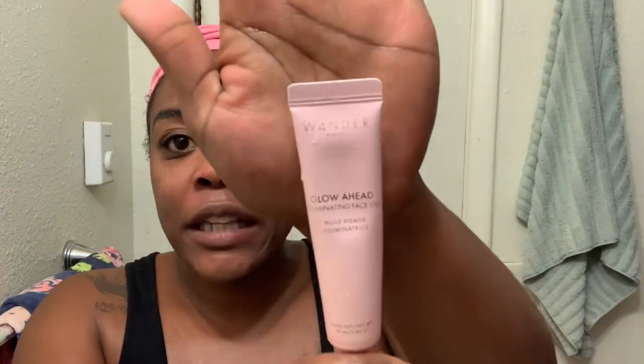There's no good skin without good moisturizer. It just doesn't happen. So I do like face oils. I got this new face oil in my BoxyCharm today, guys, and it's called Glow Ahead Illuminating Face Oil. It says bring out skin's inner radiance, so we'll see. I love applying face oil.